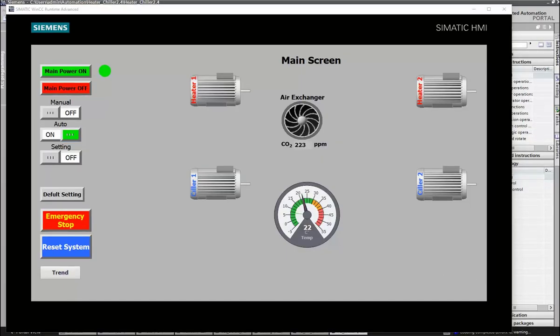If the hull temperature reaches XX degrees Celsius, chiller 1 should be activated, and it should turn off when the temperature drops to XXX degrees Celsius. If the hull temperature is above XX degrees Celsius at startup, chiller 2 should also be activated along with chiller 1. Chiller 2 should turn off when the temperature drops to XXX degrees Celsius.